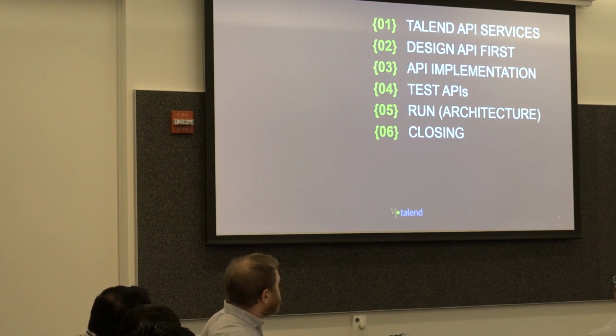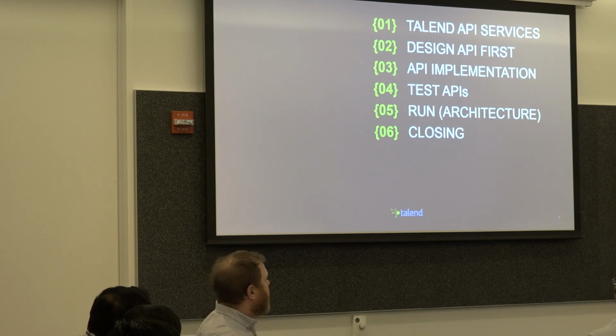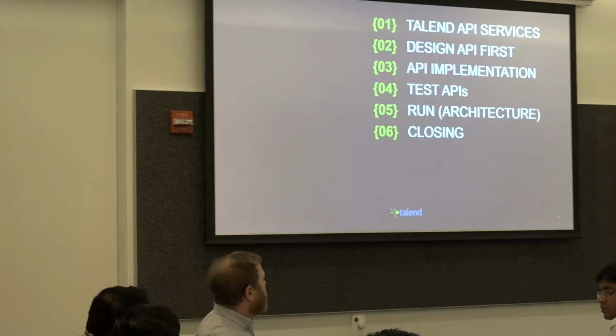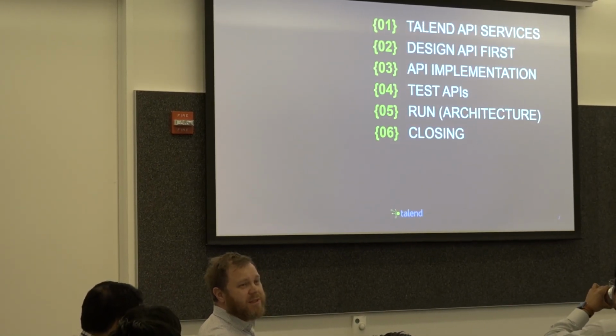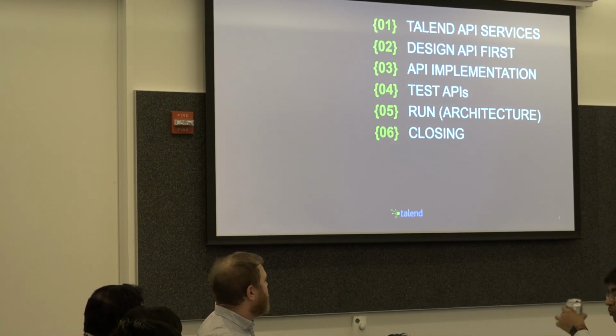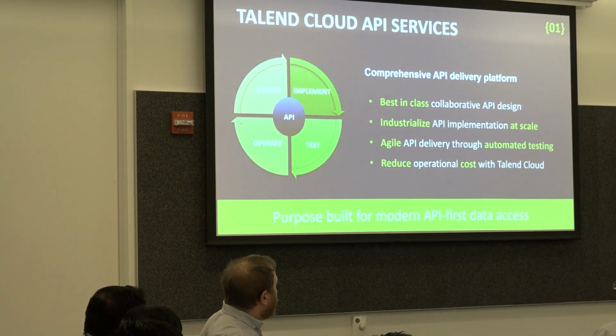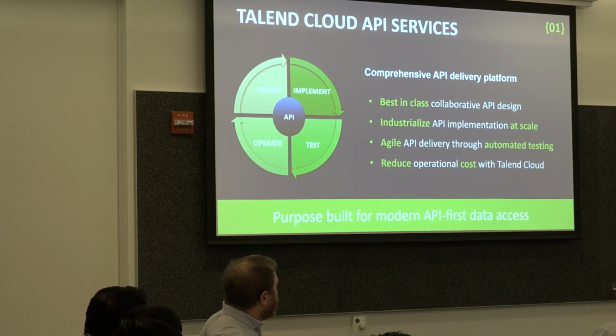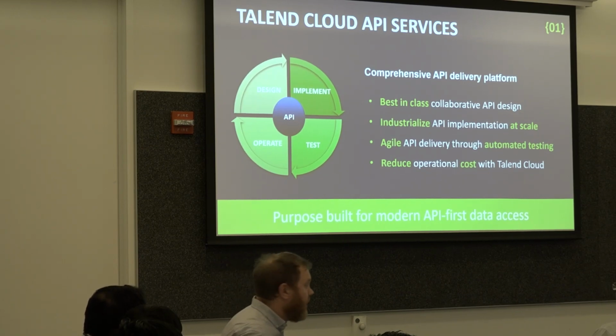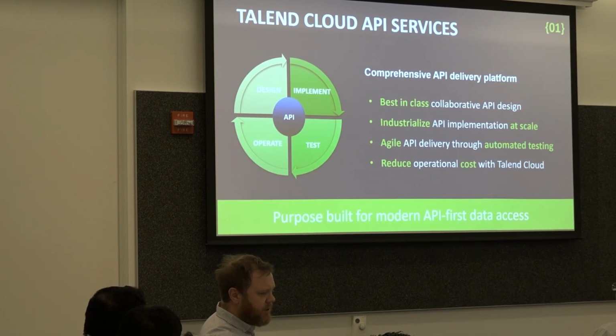We're going to cover basically what it is. It's very new. The design first, contract first approach, how you actually sort of turn that into implementation, and how you test your APIs using this tool. We're going to move at a fair clip because we need to get to the continuous integration and continuous development piece as well. So it's really about trying to industrialize your API implementation and make that as easy as possible.